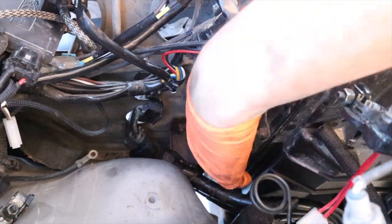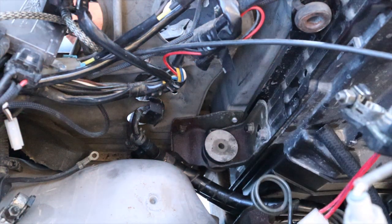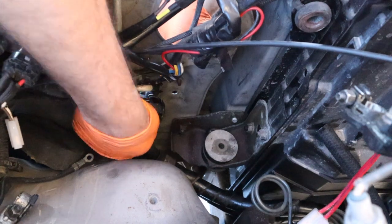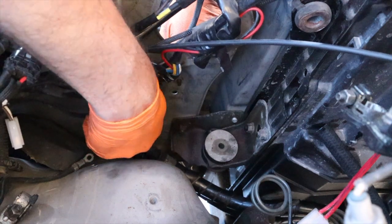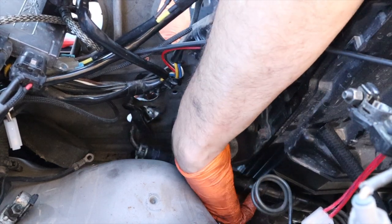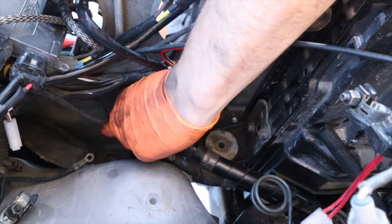I intended to remove the little zip tie without breaking it. That didn't happen, so I'll just have to replace it with a real zip tie. I've got both the clamps off, and I've got one of the hoses isolated, so I should be able to work one of them off. At least that's the goal. I wish I could weasel this thing out, but I just can't. It's scratching up everything. All right, come on now.